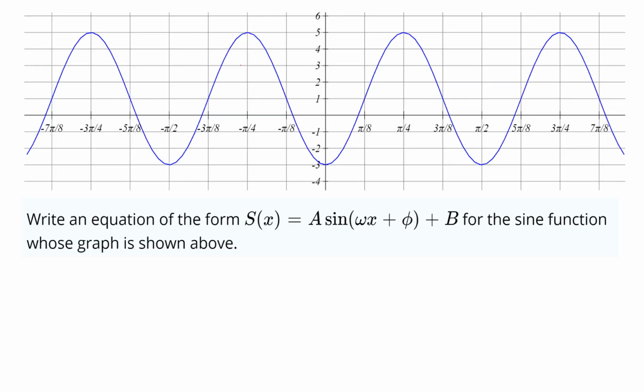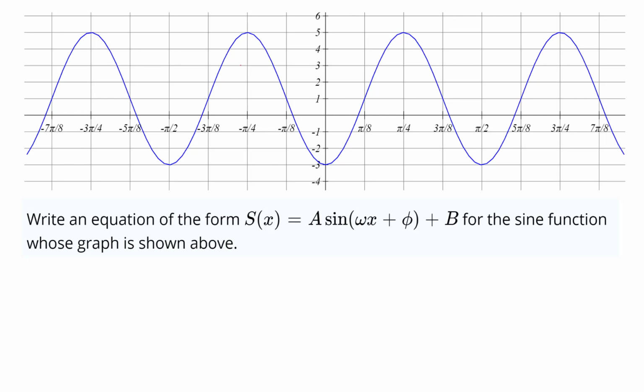So we want to find the equation of what's graphed here, and as we're given this, it looks like we want to find it in terms of a sine function. When we're looking at a graph and trying to figure out what function got graphed, the first thing I want to do is figure out where the baseline is.